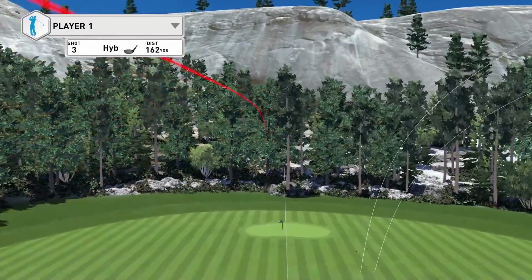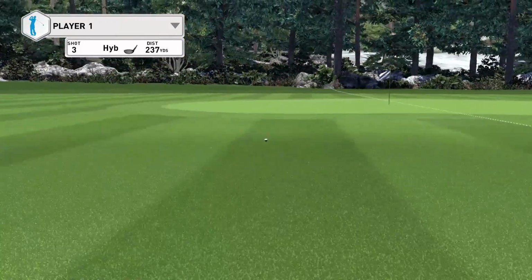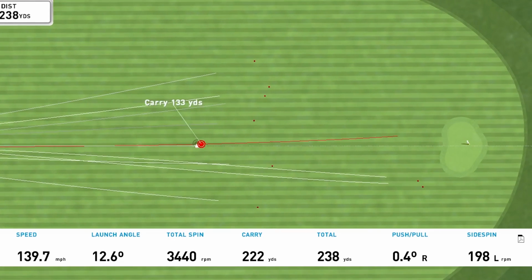Yeah, I really like that flight. And that's just up and it's staying up. Ambitious to get there. Yeah, very ambitious. I thought so. Love the flight though. Cannot complain with that flight at all. It came out super high.